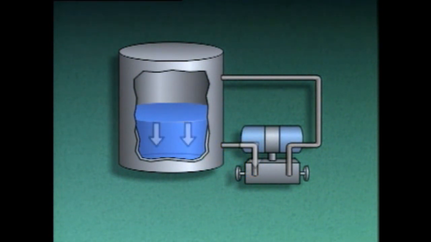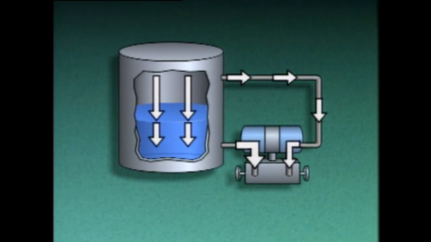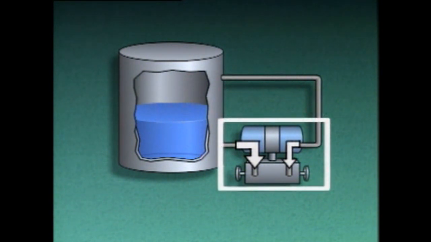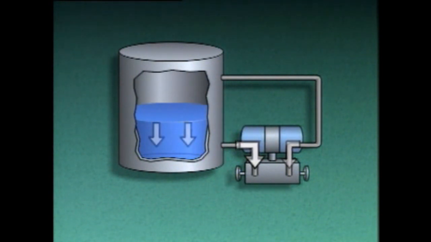The liquid in the tank exerts hydrostatic pressure on one side of the DP cell. When the tank is pressurized, additional pressure is exerted on the liquid and the DP cell. This additional pressure is also exerted through the tubing from the top of the tank to the other side of the DP cell. The DP cell measures the difference between the combined pressure at the bottom of the tank and the pressure exerted at the top of the tank. That difference is equal to the hydrostatic pressure of the liquid, which can then be converted to a level measurement.